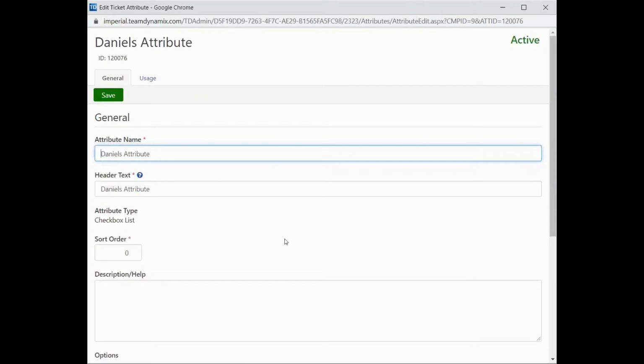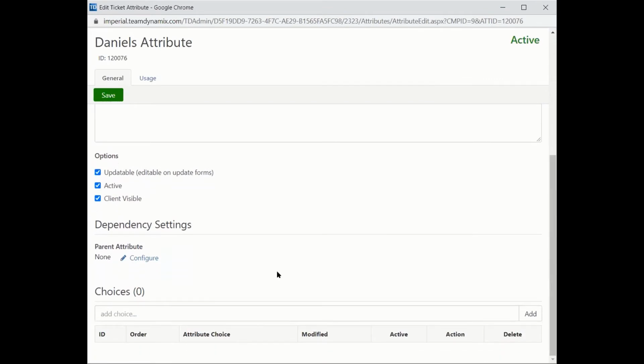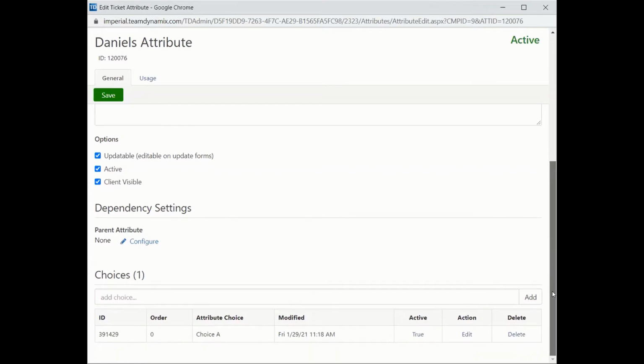And now if you scroll back down in here, you can see a couple of things. You can create your choices for your drop down. So in the add choice box, put in choice A, and then hit enter or add. There's an add button to the far right of that field. Hit that add, and then put in choice B, and now we'll start seeing our choices pile up.